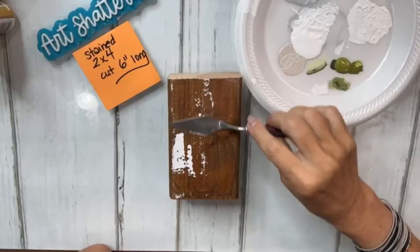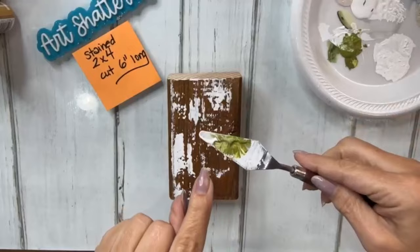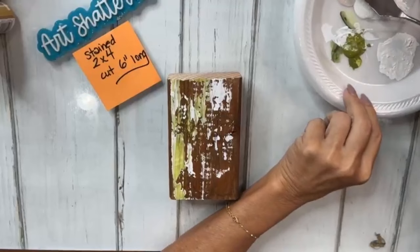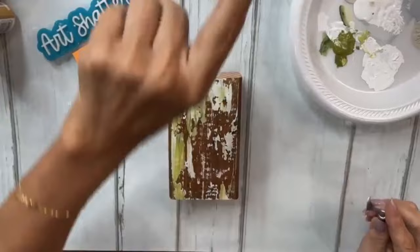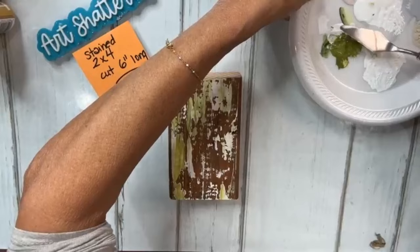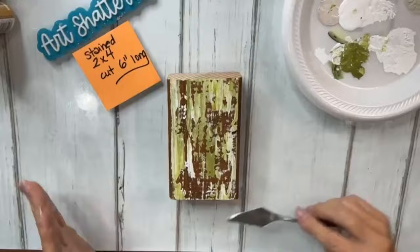Then I'm going to go into the green. I'll tap in a little bit of the green on the back of the palette knife, and we're just going to come in and go back and forth. A little bit of white. Now this piece of wood is kind of textury, or it's got some roughness to it, so it helps with the rusticity of the paint. So I'm just going to go back and forth, adding in green and white until I like it.